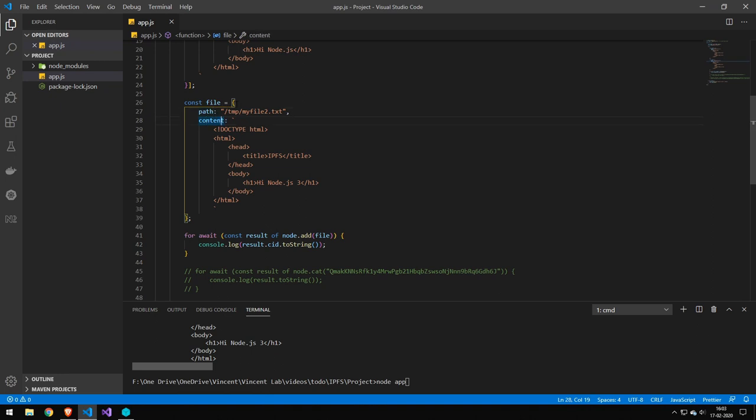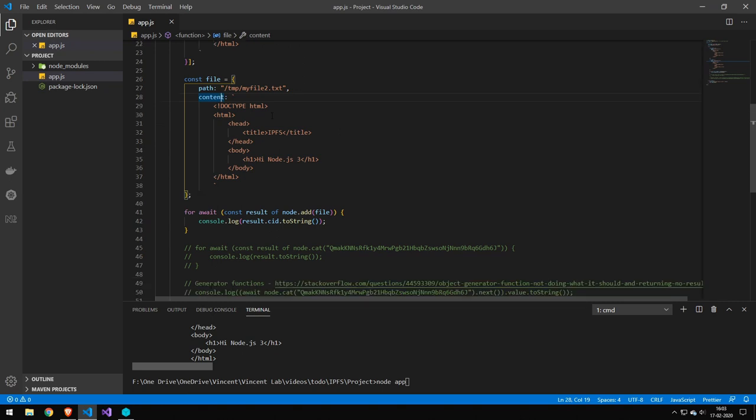Information at this point is very scattered, with a lot of small pieces in a lot of different places. Even their own documentation does not really correspond with the actual current version of the library, so you can't really use any of their examples. But you have a path, which is the path from the root folder. And then you have the content, which is either a string or a buffer, so we could load a file in from something like FS. But in this case, we're just defining it as a string, and we are making this basic HTML website.